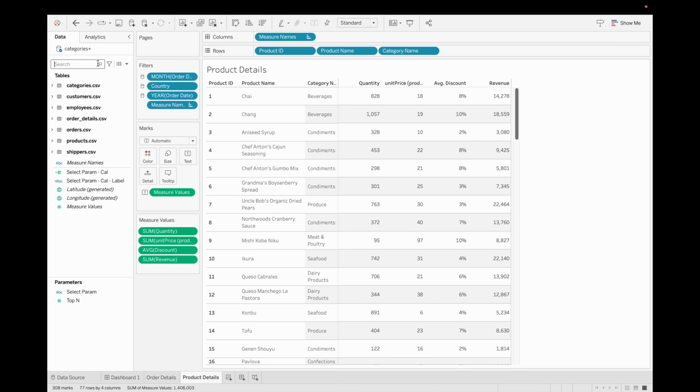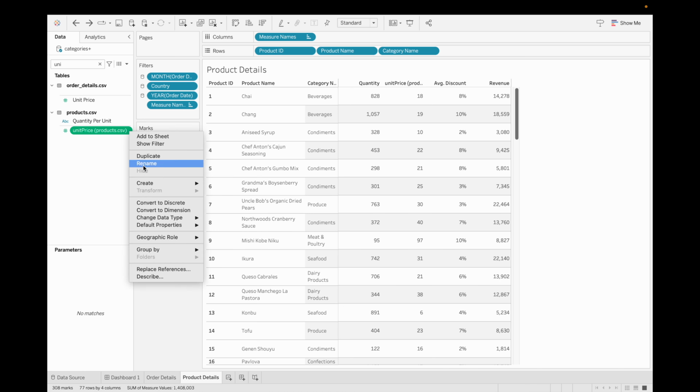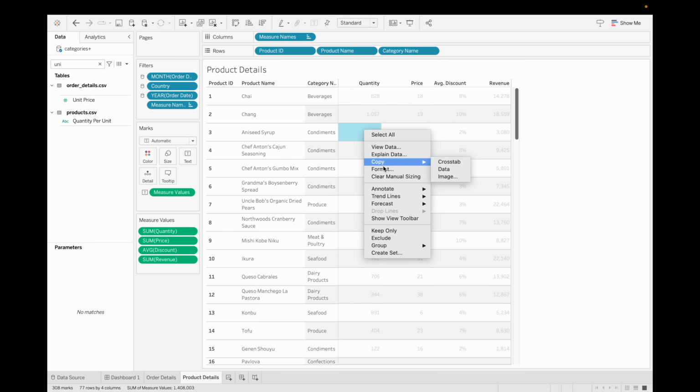Now go to unit price and rename it price. This is total number of quantity, this is price, this is average discount, and this is revenue generated from this product. Now let's go and format it.